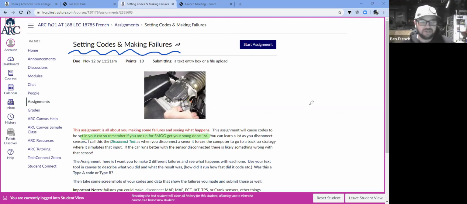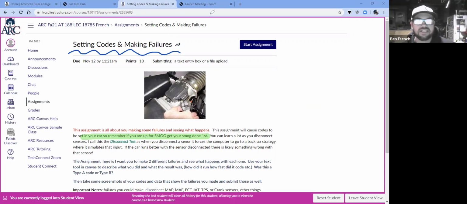It really won't hurt the car, but it will set some codes, and that could cause you to have issues if you did this activity and then you cleared your codes and went right around the block to your local smog check station. That wouldn't be good. Okay. Now, why I think this is such a powerful activity is you really don't know how the computer in the car is going to respond to different failures until you check it out. And how the car's computer is programmed, some cars will react differently than other cars.